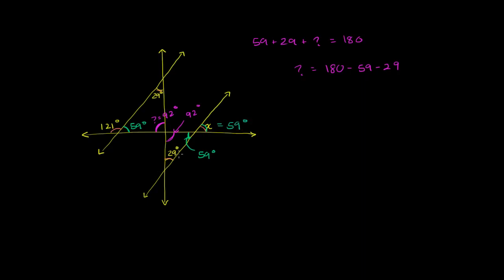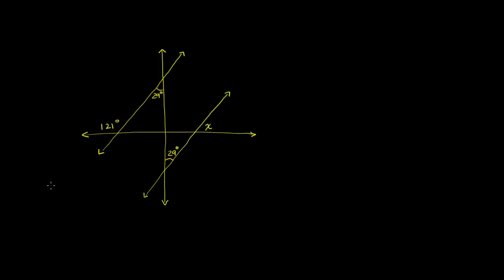59 degrees. Now there's multiple ways that you could have reasoned through this problem. You could have immediately said, so let me start over actually. Maybe a faster way, but you wouldn't have been able to do kind of as basic steps there, is you said, look, this is an exterior angle right over here. It is equal to the sum of the remote interior angles. So 121 is going to be 29 plus this thing right over here.